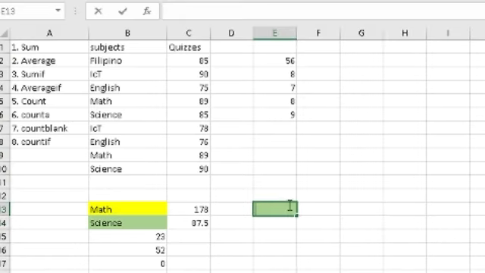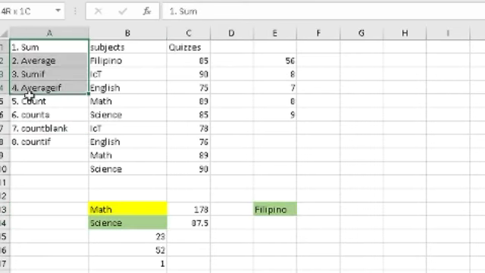So, here we have 2. How many science do we have? We have 2. How many math? We have 2. How many Filipino? We have 1. Okay, that's the function of COUNTIF.